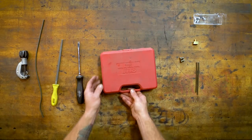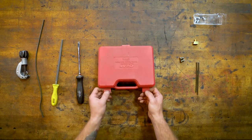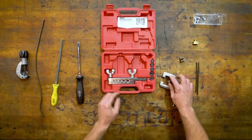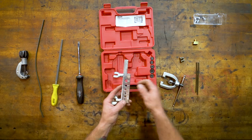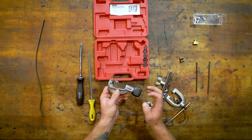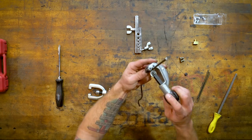So I'm going to show you really quickly how to flare brake lines. This is just a pretty simple double flaring kit you can get at almost any auto parts store. You have kind of a press and die, and then one clamp with multiple sizes, and then different sizes for different size lines. You'll also need a small file, and then just a pipe cutter, just to get a nice clean cut. So it's pretty simple.